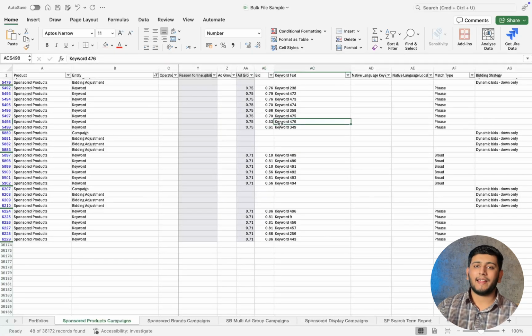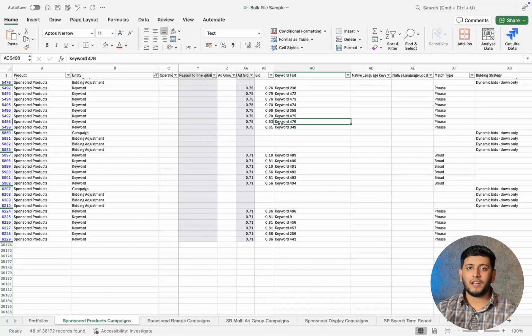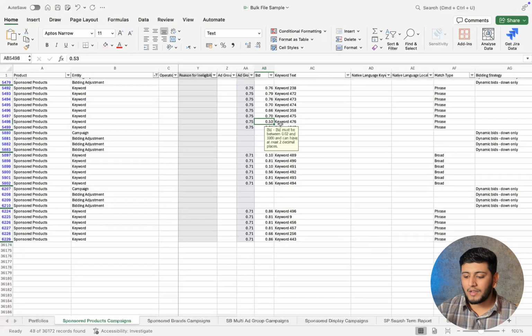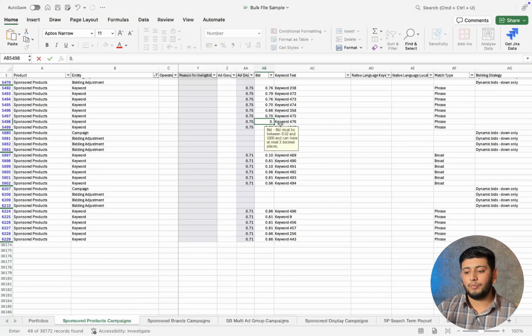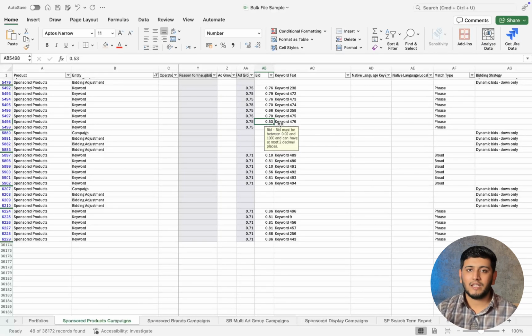But there is a second chance that this keyword has a really low search volume. For that, you have to just cross-check both of the things. If this keyword has a good search volume, then probably I would want the bid to be on a higher end. But I will increase the bid slowly, see if impressions come in, and then make the actions accordingly.